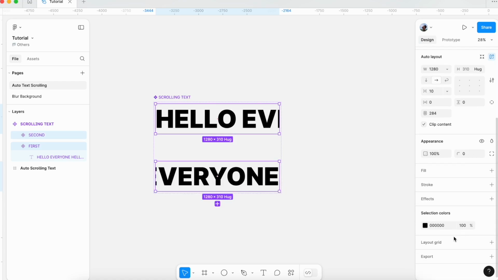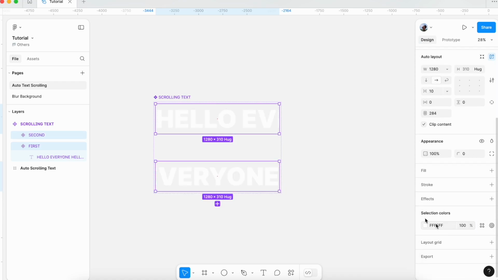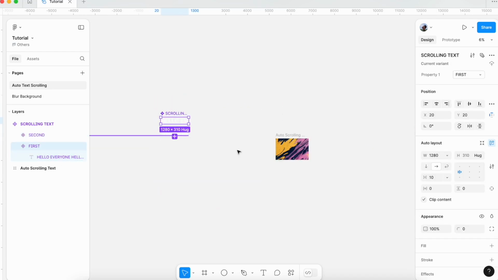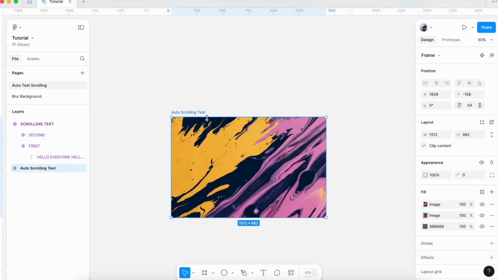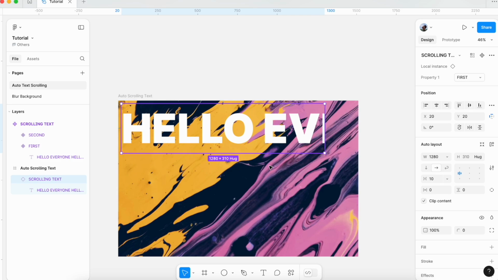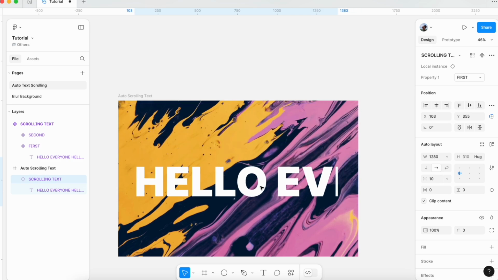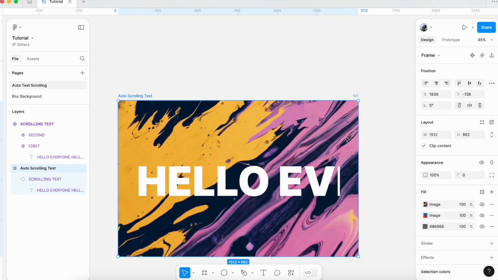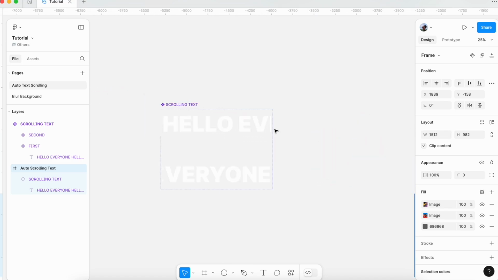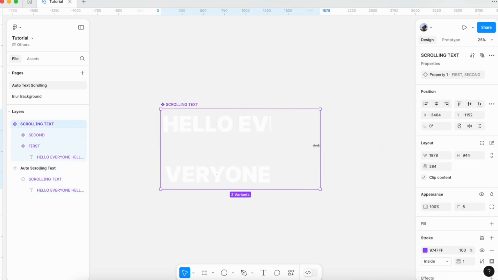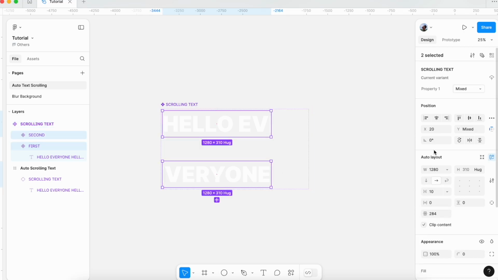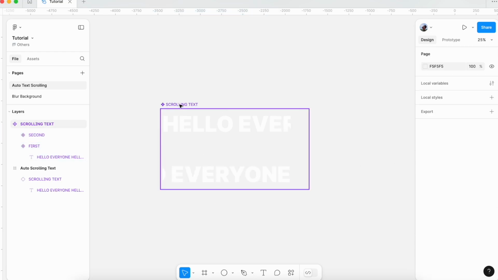So now let's make those white and put it in the main frame. So the main frame size is 1512. So in that case, we need to put this same size in our components.